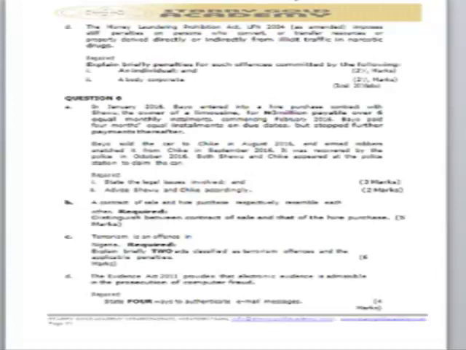So when you look at this, you have to read it well to be able to state the legal issue involved. It has to do with hire purchase. What is the right of the hirer? What is the right of the owner? What is the right of a third party? So under hire purchase, we have so many issues involved. Hire purchase and also sale of goods. So state the legal issue. When you understand hire purchase very well, you'll be able to state the legal issue here. Who is the party that is making a mistake? Who is the party that is not making a mistake? And you'll be able to give advice.